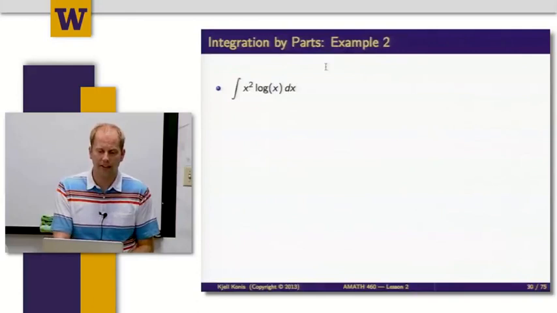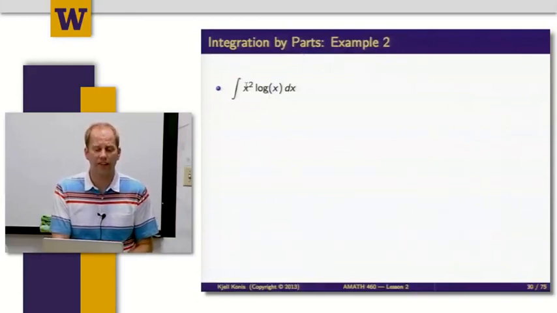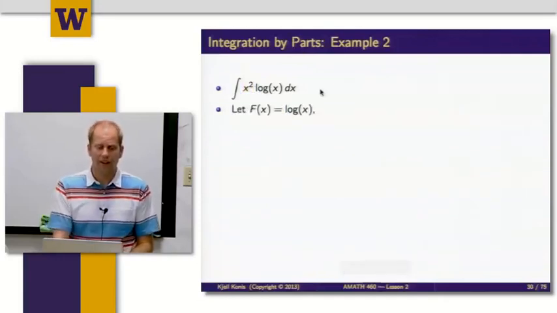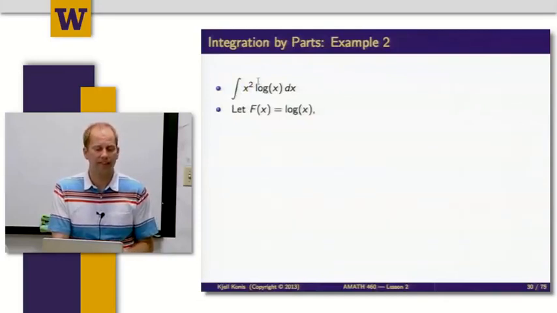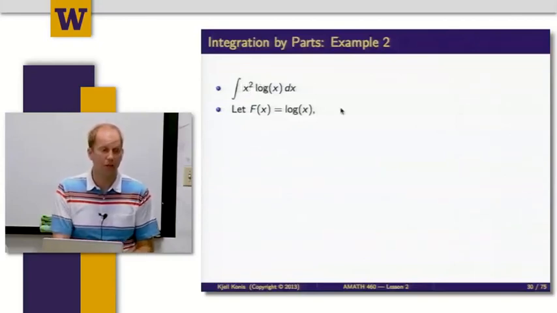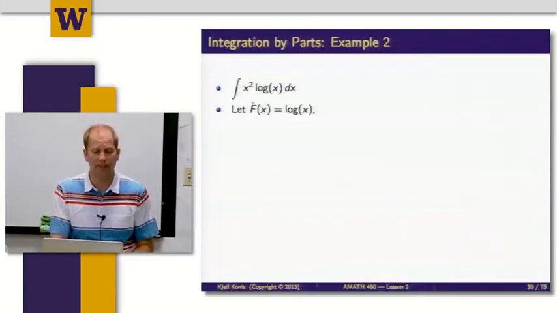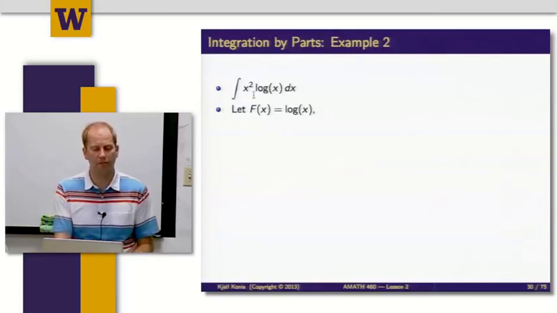So suppose I want to find the antiderivative for the function x squared times log of x. So this time it's going to be a little bit simpler. I mean, this is clearly the product of two functions. So I have x squared times log of x. So let's just start there by saying log of x is going to be the f of x. And I could also choose to make x squared the f of x, and log of x to be the g of x.